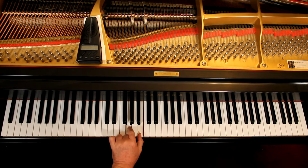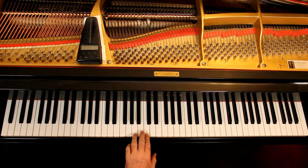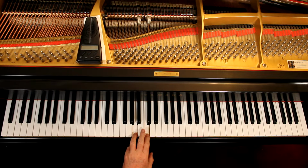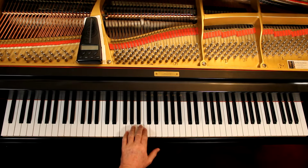So, the end of the third line, I'm here. And during the rest, I'm going to move the hand down so it's 2 and 1. Like so. Then on page 16, you're up. Go ahead and come up here, 4 and 2. And the reason I say that is because in the next measure, they tell you 4. I mean, they could have told you here, but since I need to be there in the next measure, I'm going to go there now.